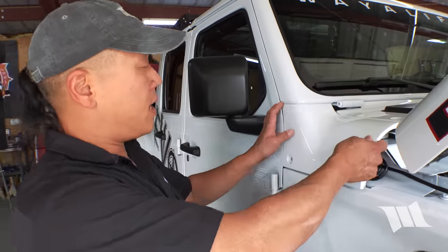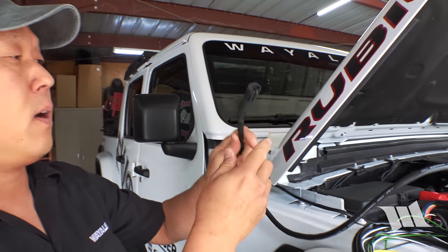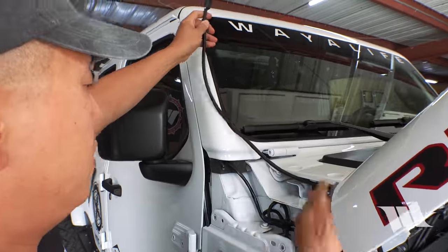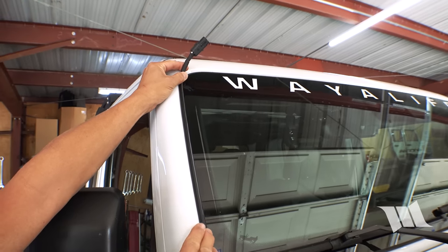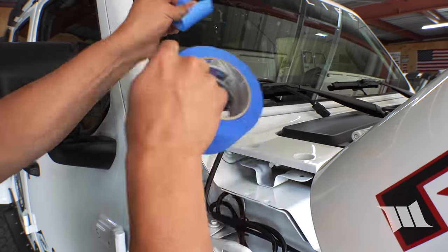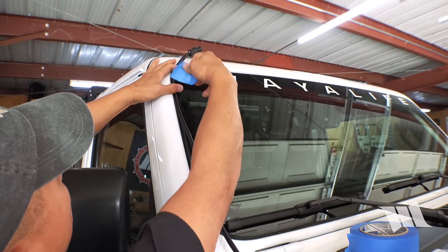Okay, so now we can take off the cowl cover and then find the end on our wiring harness that's gonna plug into the Gravity Pro 6. We're gonna feed it through the cowl itself, up along the windshield, and try to position it approximately to where it'll plug in. From here, I'm gonna take a little bit of blue painter's tape and just kind of hold it in place.